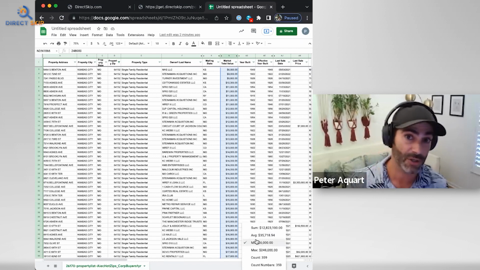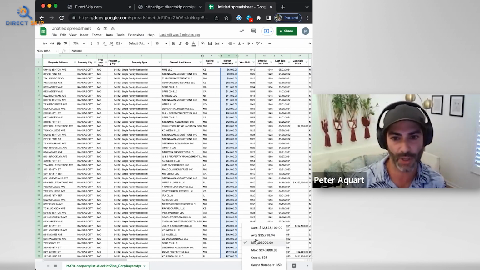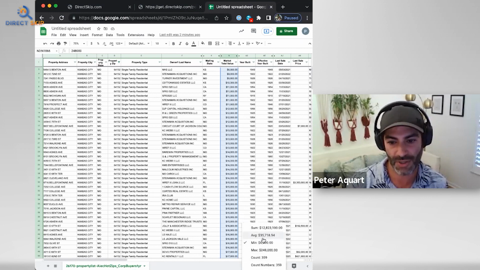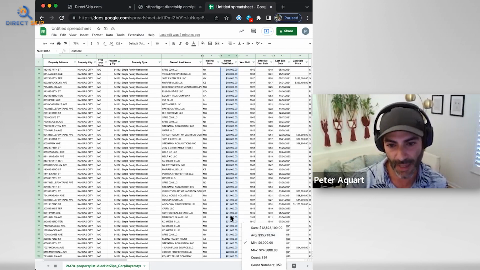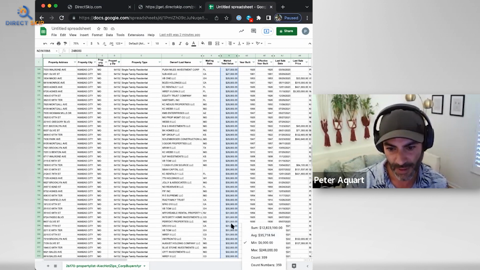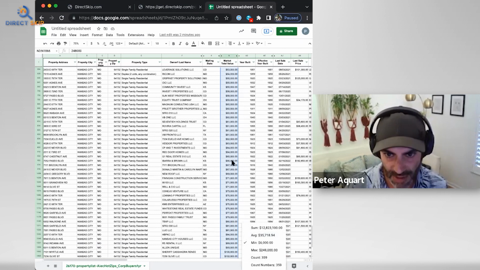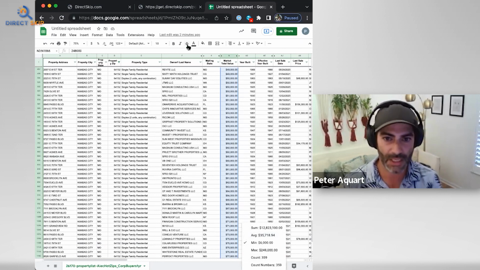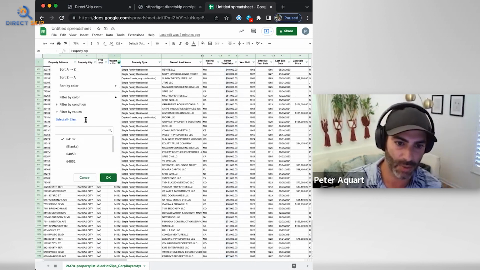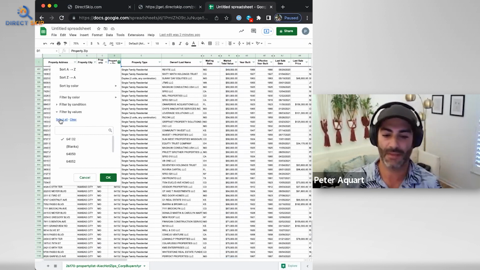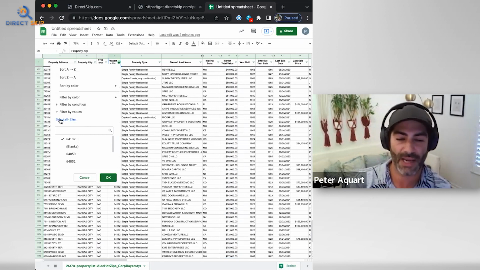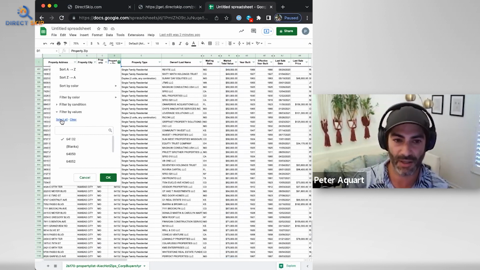Some of you guys are out there trying to target 20K assignment fees. You're not going to do it when the low sales here are 11 and the average is at 36, right? And then as we look to the high, if we ignore the 248, those highs are like 90, 80, but a lot of them you see in the 60s, right? 67. So see how this looks? So immediately by doing this, we said, okay, that's not a zip code we want, okay? So once again, this is where the filters are really useful. 4K assignment areas is what he's calling this area, right?